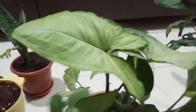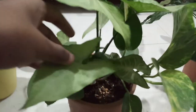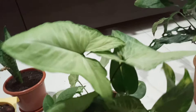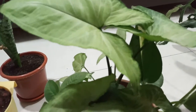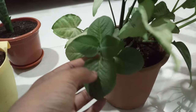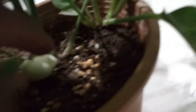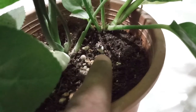This is syngonium — another beautiful plant. Different varieties include the green and a neon kind. It can be kept indoors as well as outdoors, but outdoor ones should get some shade. I have also planted another money plant here, and an ayurvedic plant whose name I don't know. And there's a surprise — there's a mushroom growing in there! You can see the stem and the dome of the mushroom, and there's another mushroom growing there too.